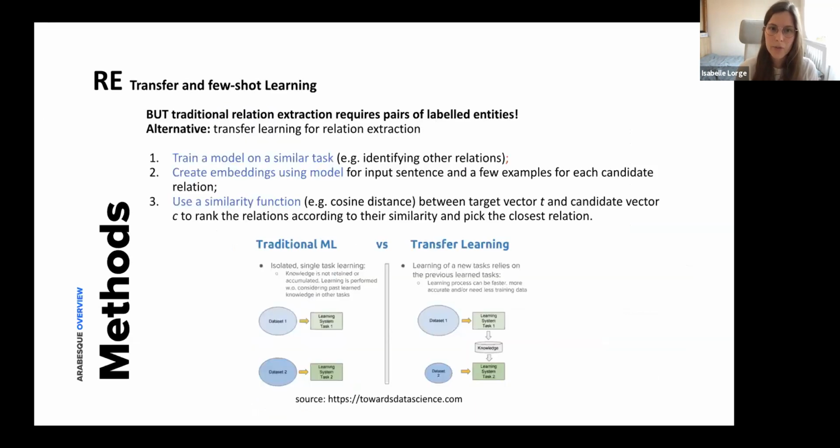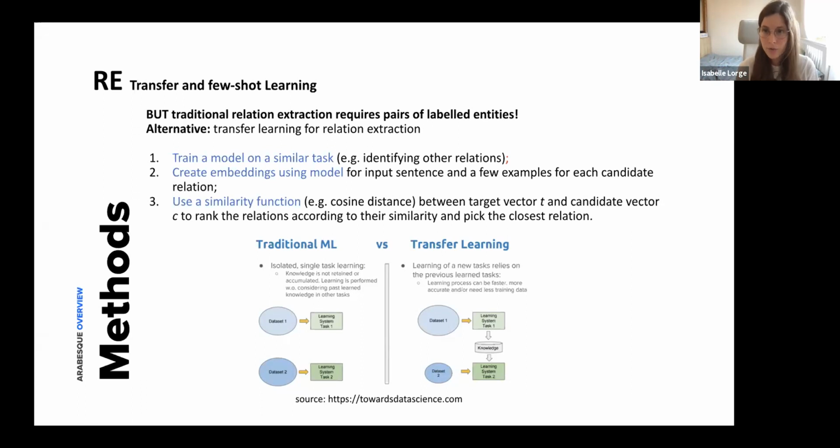But then, of course, that assumes that you have those pairs of entities for every relation that you want to predict, which is not always the case. You may have relations that are, for example, not in the knowledge base that you're using, not in Wikipedia, but you would still like to be able to extract these relations, and they are still predefined.